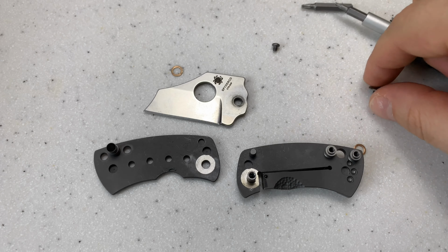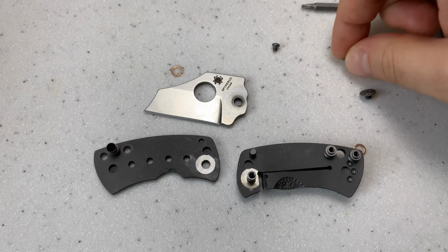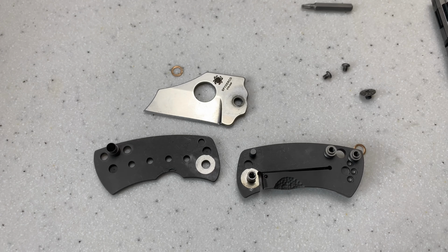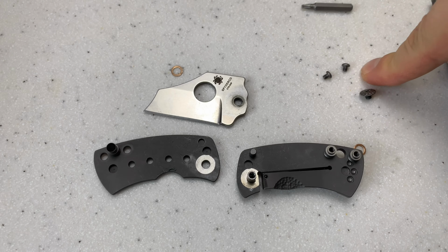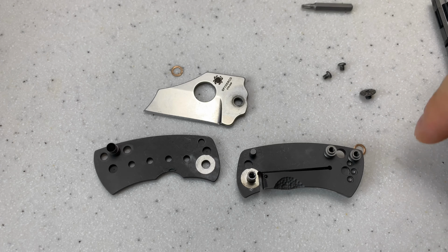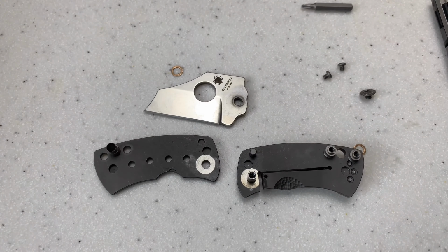So what am I going to have to do here? I don't think I need any Loctite on this. It doesn't look like there's any, and they are quite stiff without any movement. So I'm not going to need Loctite for these standoff screws. But actually, it came apart pretty easily. Sometimes PM2s have troubles with the lanyard barrel.